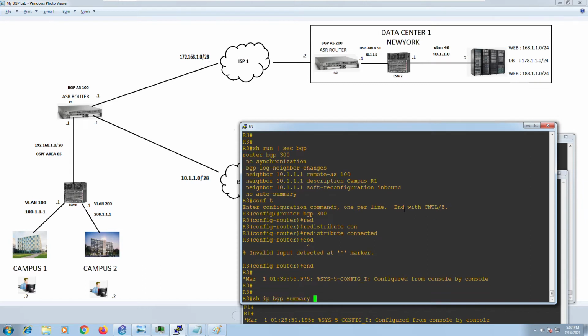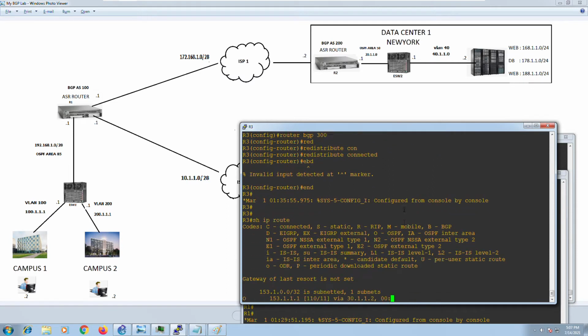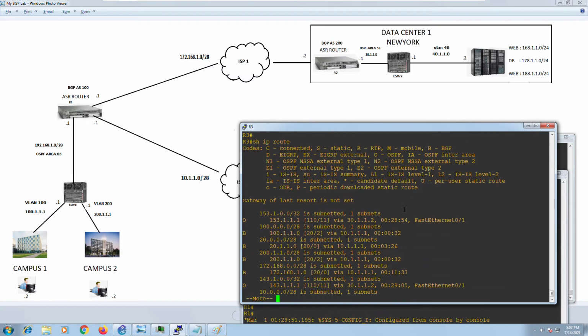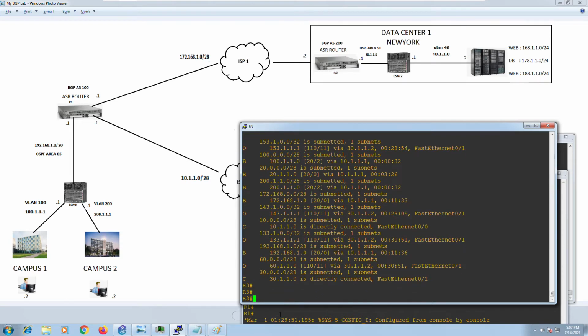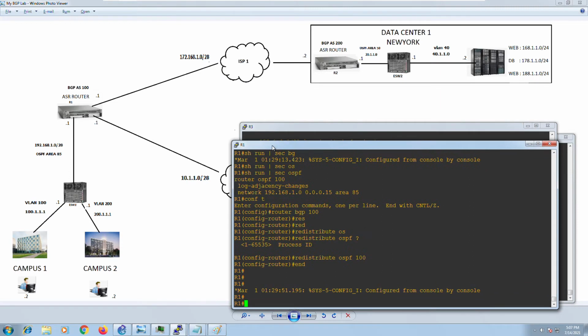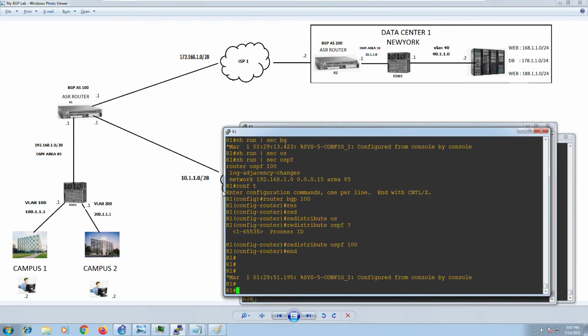Show IP route. So as you see here, the 100 and 200 networks are in my routing table. Now, we have resolved this problem 50%, I will say.